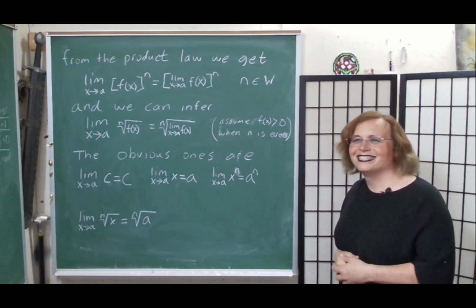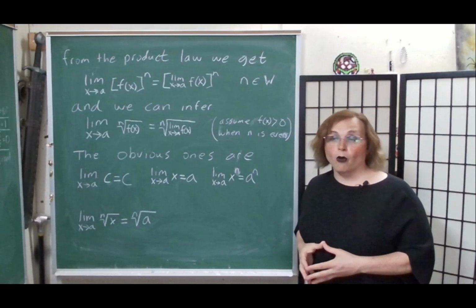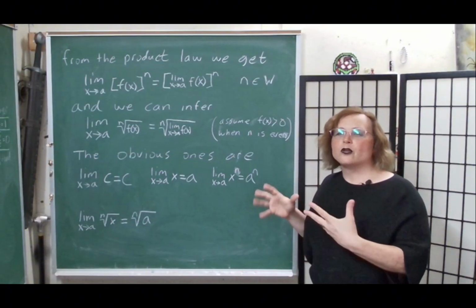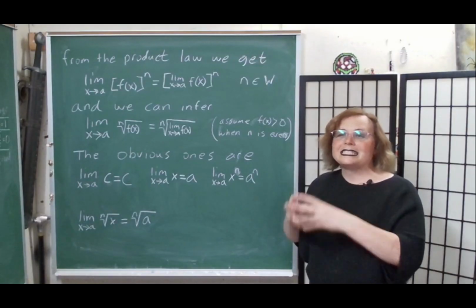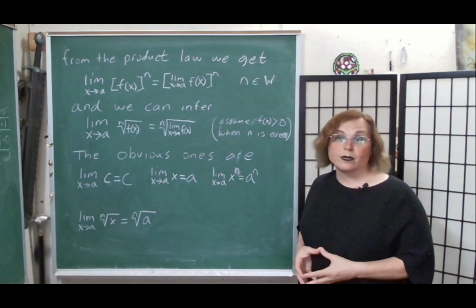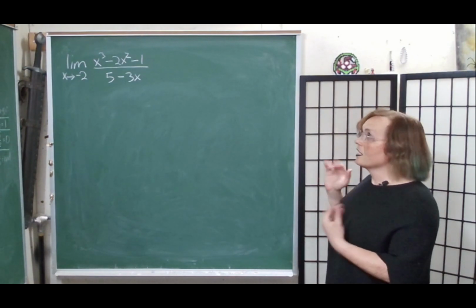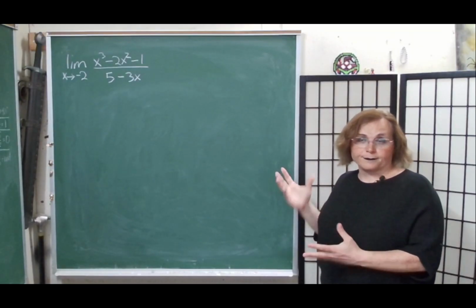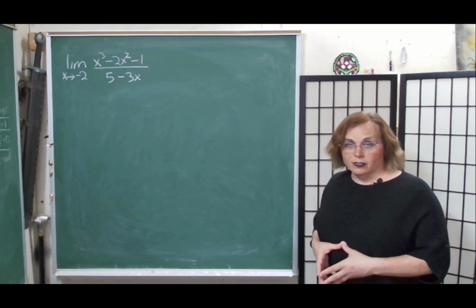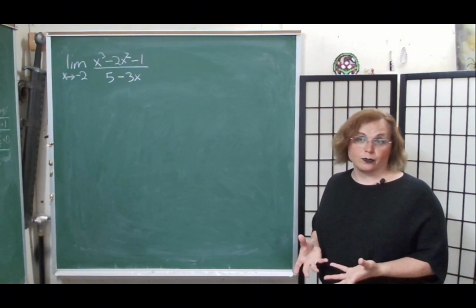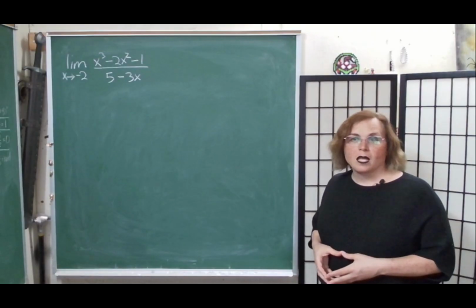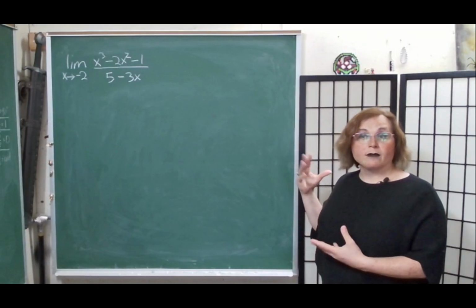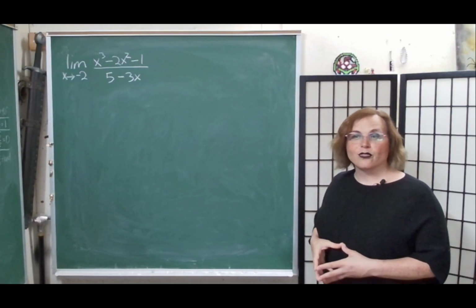Okay. Now, we are going to look at 2 more properties for limits, but before we do that, I'm going to show you how we apply these rules in order to make it a little bit easier to decompose a complicated function when we take a limit. Okay, and so here's the problem we're going to try out. And what I'd like you to do is try to find this limit by hand. If you use the limit laws that we've just learned, it's actually not too difficult to do. So go ahead, pause the video, and give it a try. And I'm going to solve it really quickly and then walk you through it.